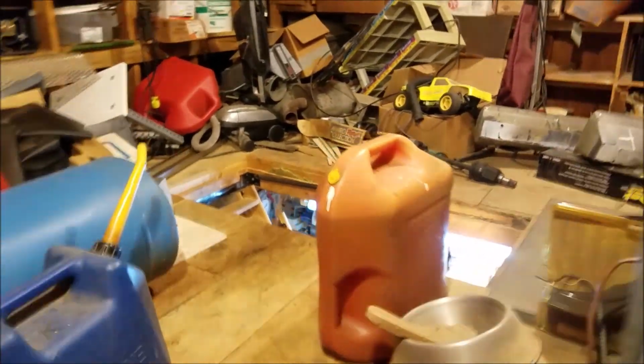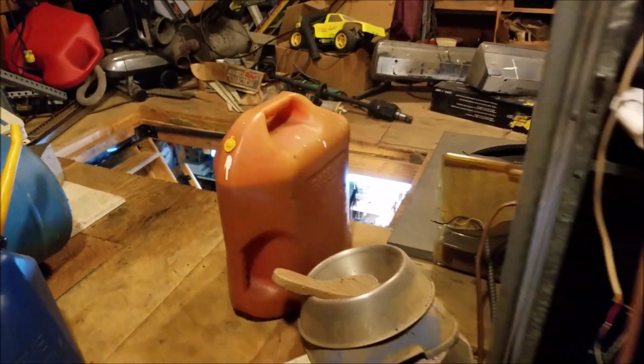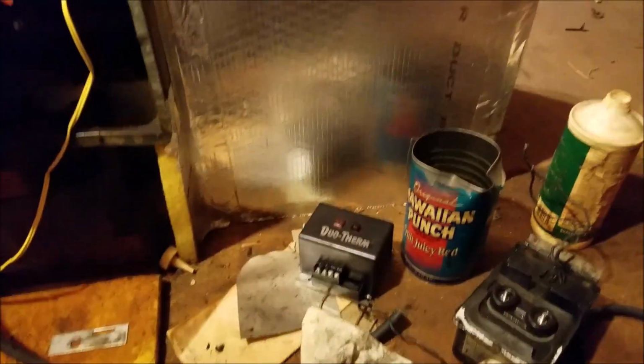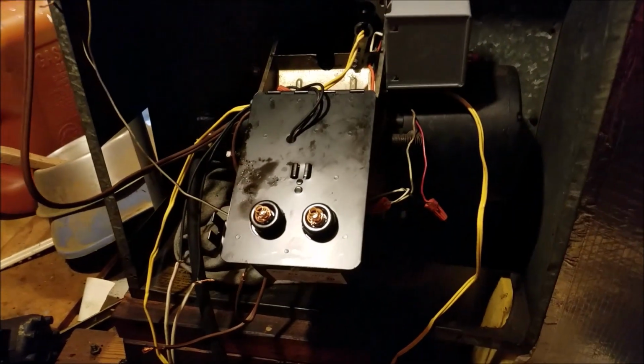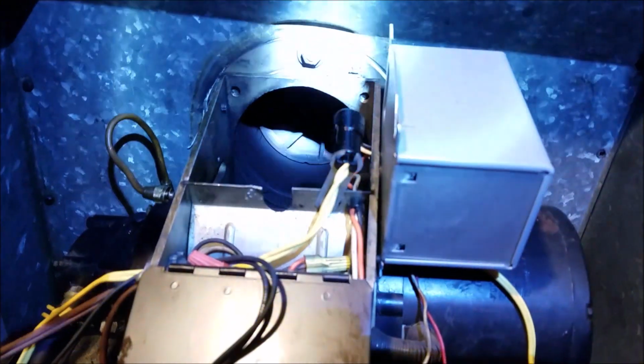All right, I've made it up into the attic, and you can see there's my opening. It takes you back downstairs into the garage work area. And here is this old furnace, and there's my ductwork that gives me my cold air return. It comes up in, blows the air down through and straight out the bottom, down into the garage to keep me nice and warm. And let me try to get my light down here, see how this works a little bit.